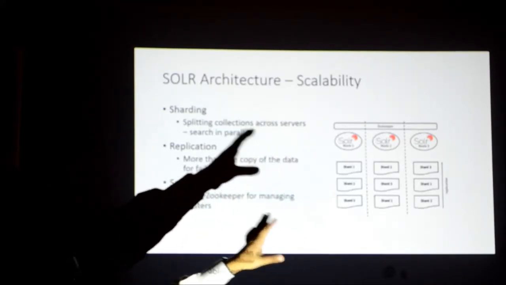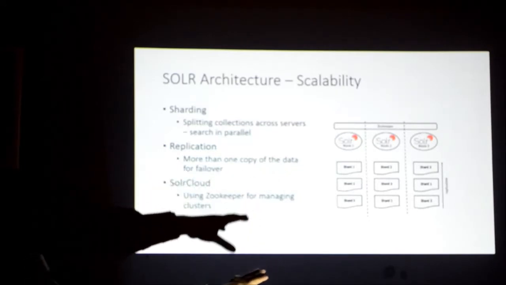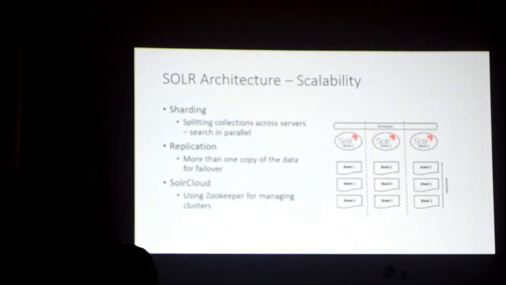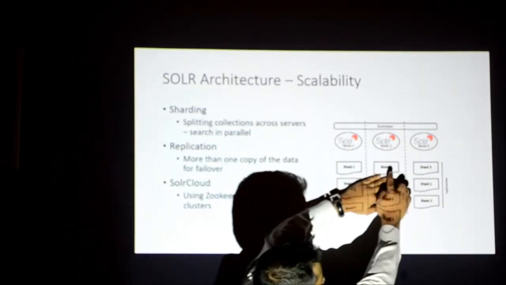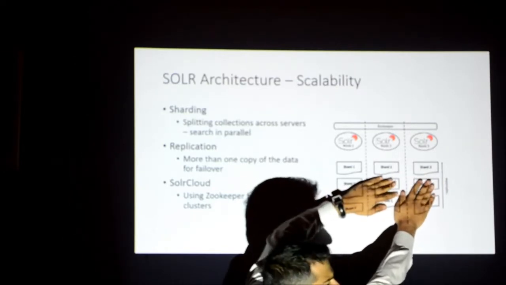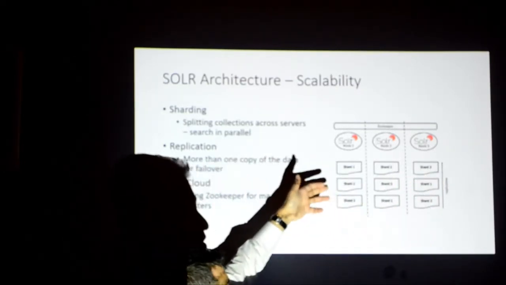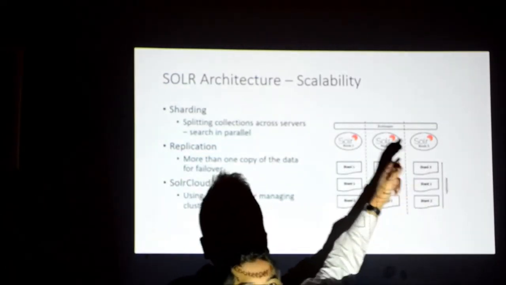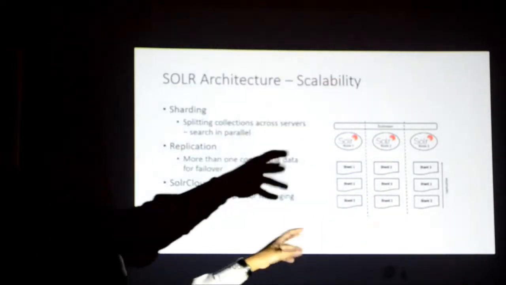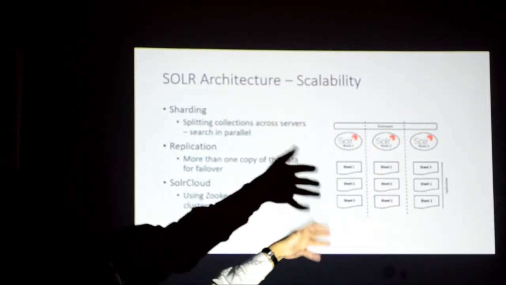So assume we have three servers, right? Node 1, Node 2, Node 3. And we've defined that we have a shard factor of 3 and a replication factor of 3. Means we have the document sharded into three ways and each shard of data is stored in three different servers. If you only had sharding, you could only do this, right? Where shard 1 is stored on 1, shard 2 is stored on 2, shard 3 is stored on 3. So this is only sharding happening. Then replication stores all three shards on all three servers. But one is the primary shard effectively being used on that server, so it changes which primary shard each one is serving.